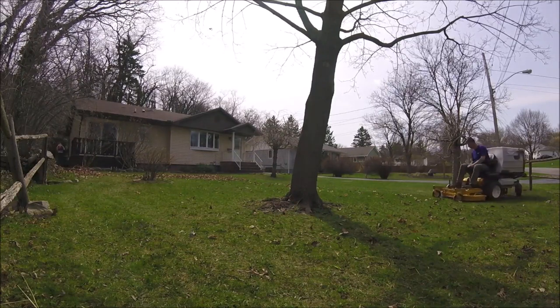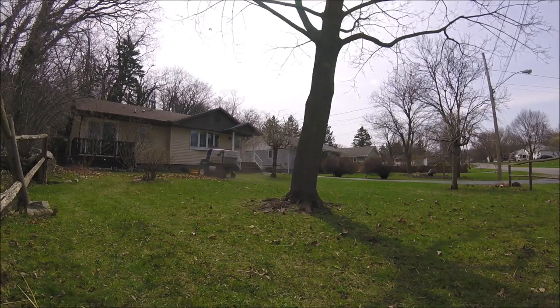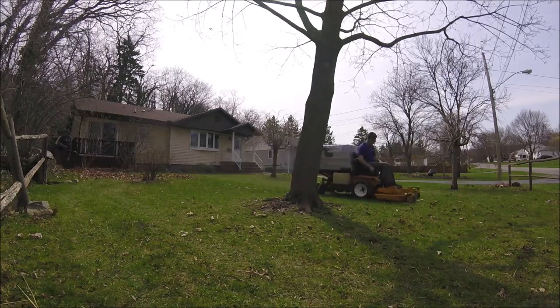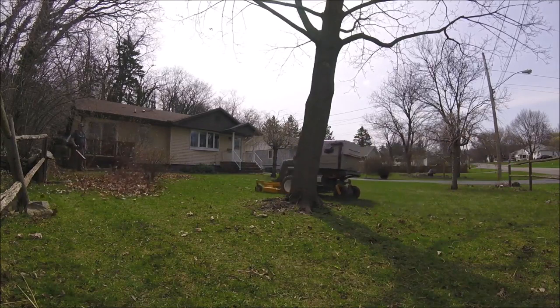But I mow this one and the one right next door. You guys have seen me plow these two. I actually plow five in a row right here in the wintertime. But I noticed mowing this, I was looking behind and seeing a lot of stuff left behind, and you can kind of see some of it coming out the back of the mower at certain parts.